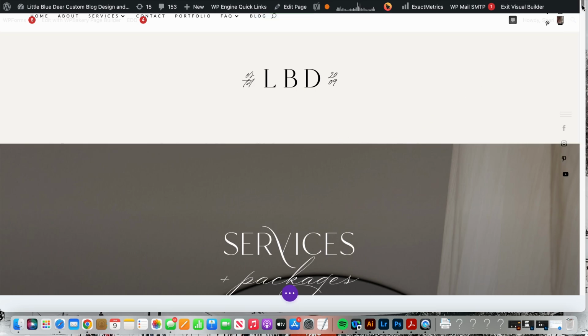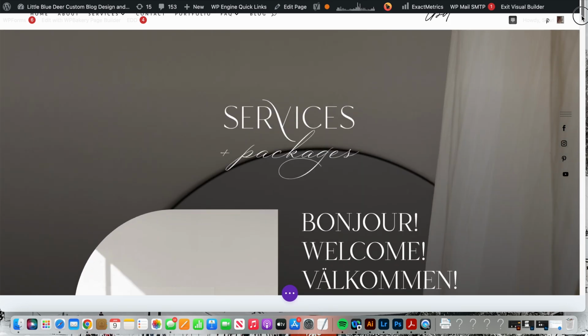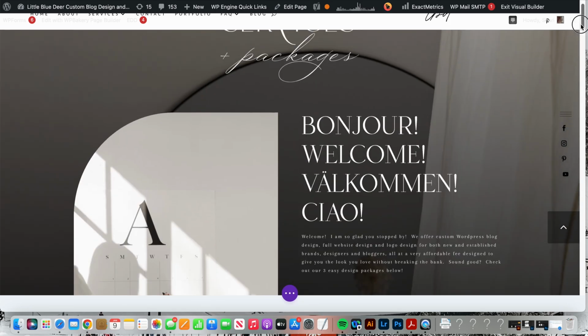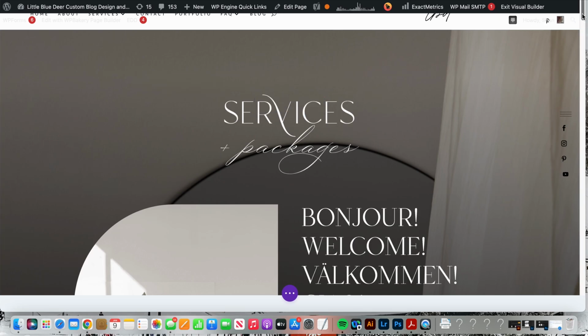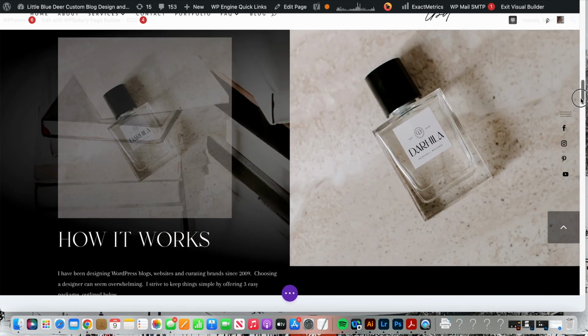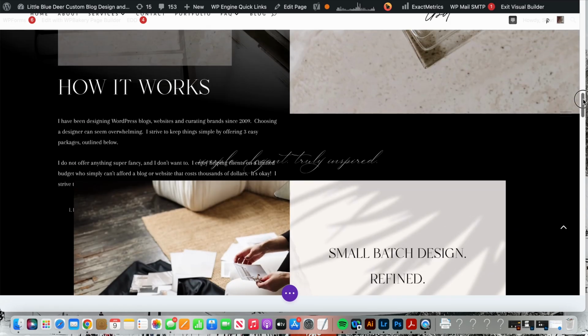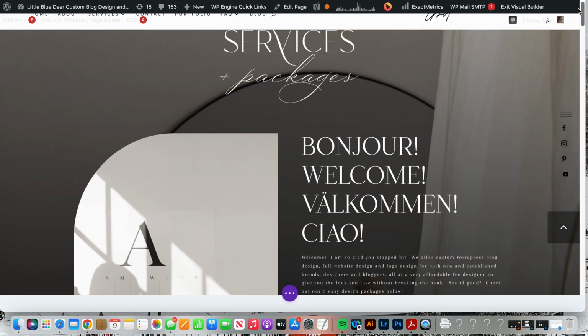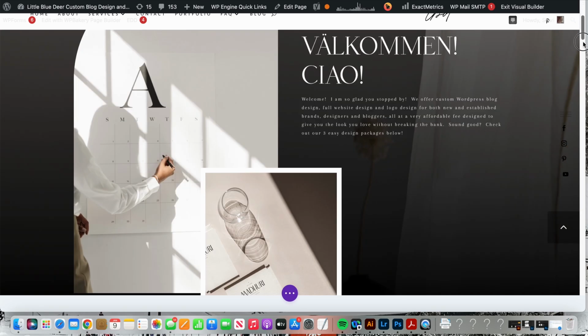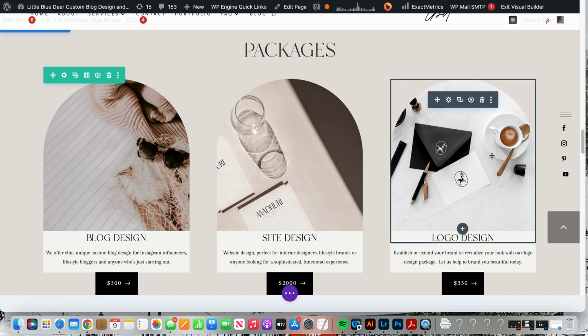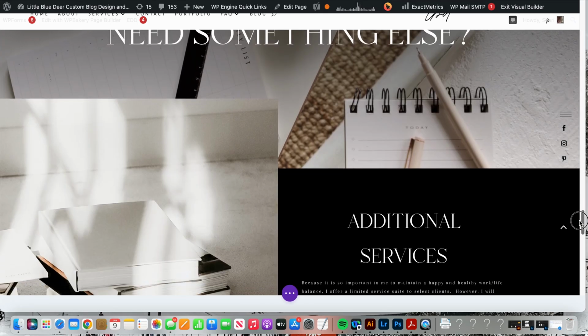Now you can actually see that instead of seeing a bunch of code, which is what you would ordinarily see if you went to edit a page in a website, it's all visual. How cool is that? So basically what I'm seeing on the back end of things is what people are seeing on the front end of my site. Now, once again, one reason that you would hire a professional WordPress designer would be because we're designers and we know how to do things like add this cool little curve to the image. This is just a full-size image with a border radius added, gradients, how to make arched images, change the fonts, all that sort of thing.